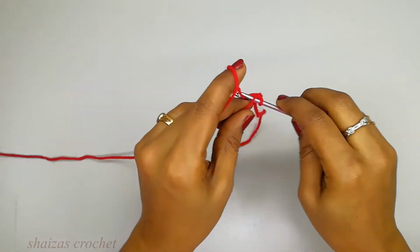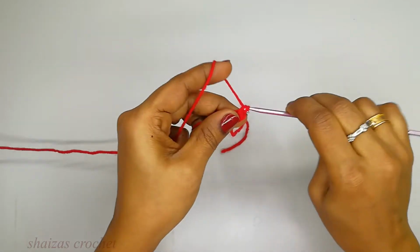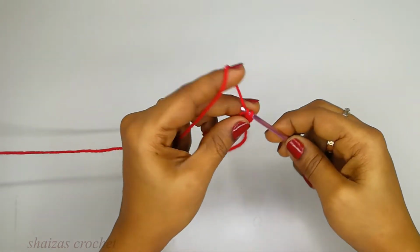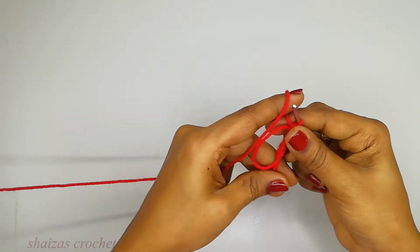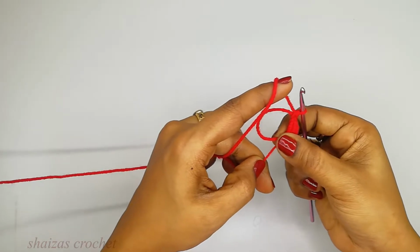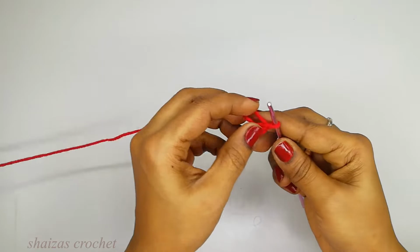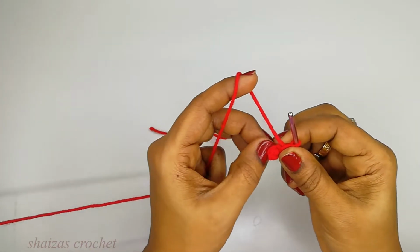1, 2, 3, 4, 5, 6, and then let's pull this short yarn to close this circle. For the next round we are going to do 2 single crochet stitches into each stitch.